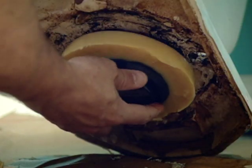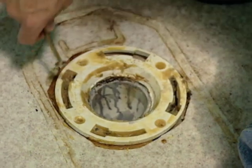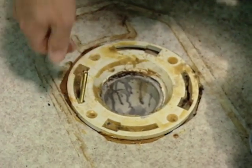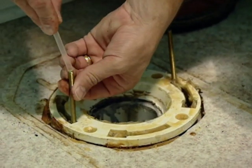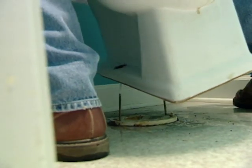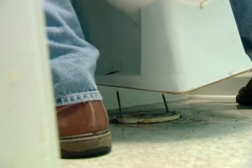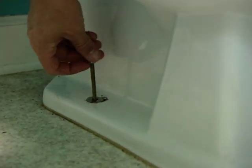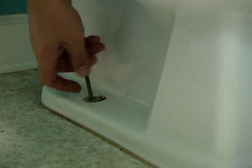Once that's in place, you want to take some brand new toilet bolts, put them on the flange, and that's where the straw comes in. Cut the straw in half and put one on each side over the bolt, and that will act as a guide to help you put the toilet back in its proper place. Once it's down on the floor, make sure it's seated well, and then put the nuts back on to the bolts themselves. You're ready to tighten it up. Here's a nice little thing to do.